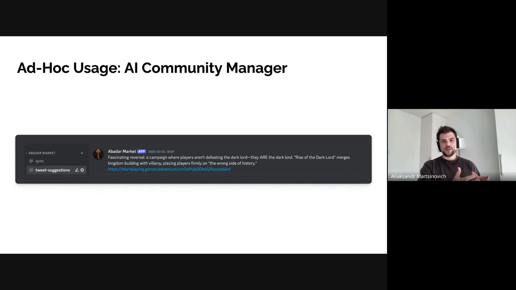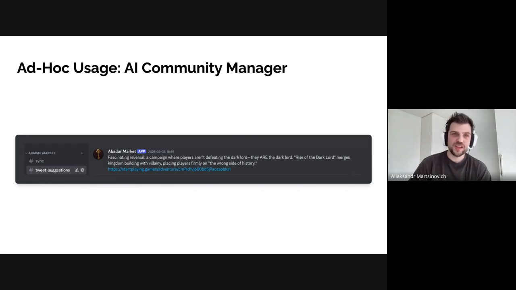And then this draft tweet goes into a special channel in my server called Tweet Suggestions. I read it and never tweet it, but it's still nice. I mean, I don't tweet it because maybe my prompts are bad, but so far AI was pretty bad at writing tweets. But I just love that. I just like seeing its attempts to make a tweet. It's very interesting. So yeah, that's ad hoc usage.